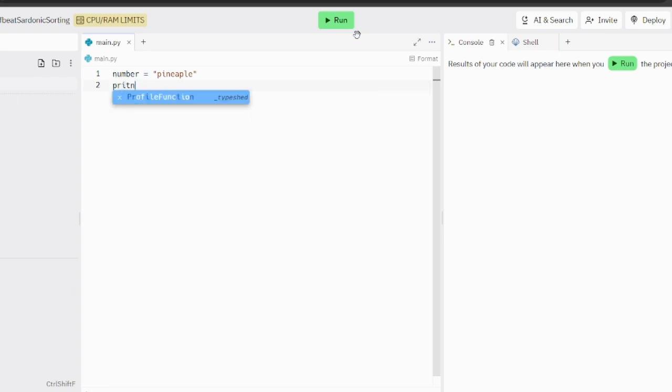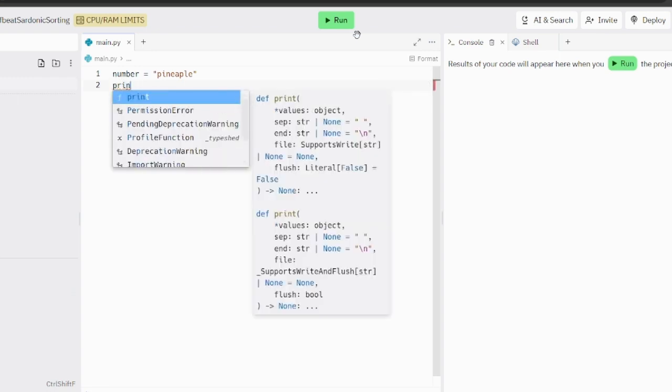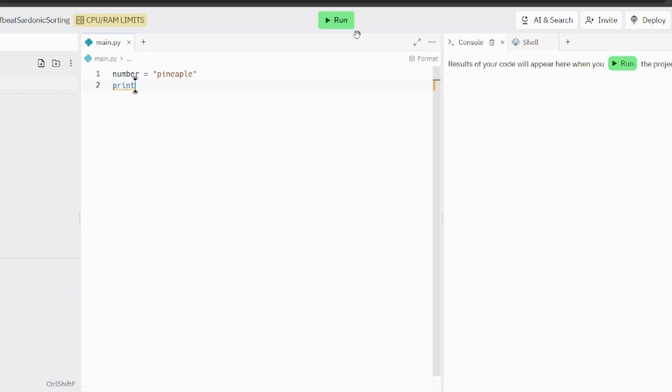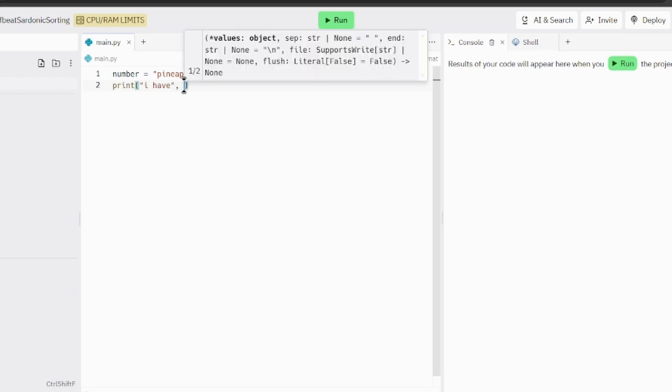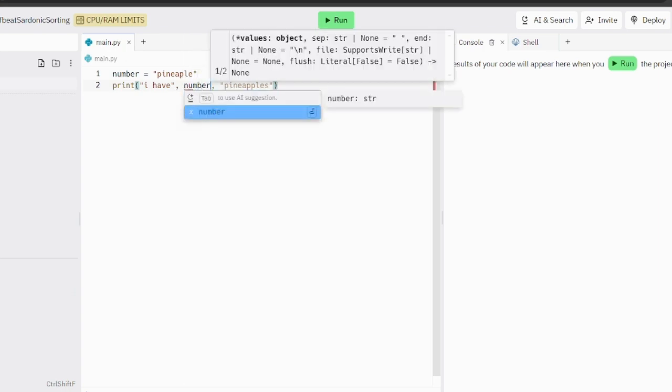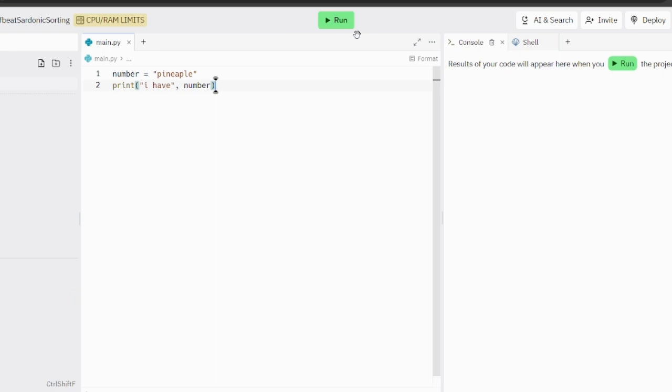Then when we print, we can print I have, comma, number. When we run, there we go: I have pineapple. Yes, we can use commas in coding as well.